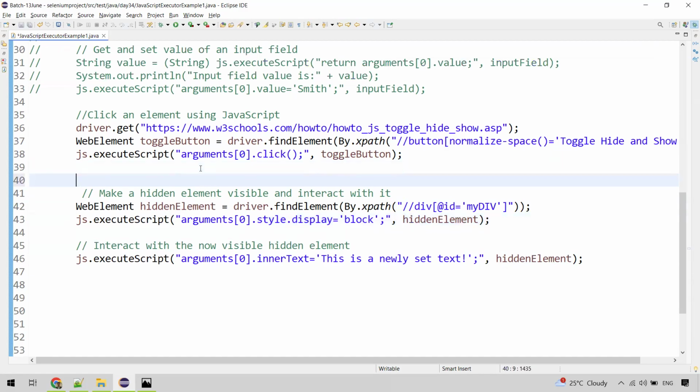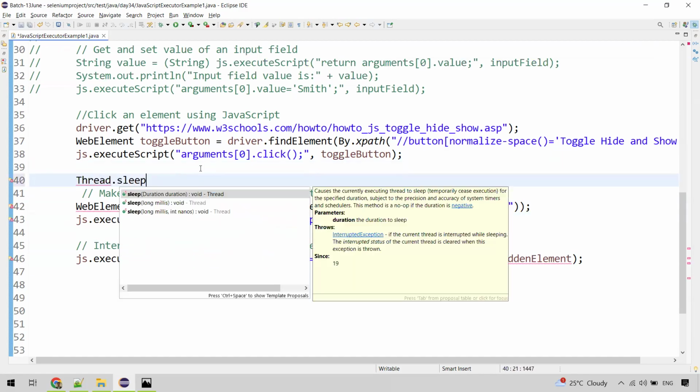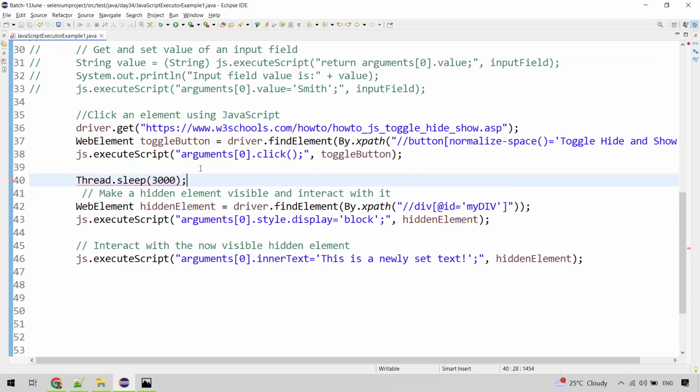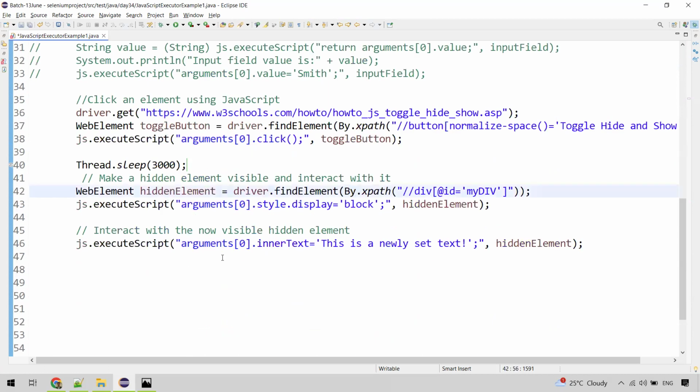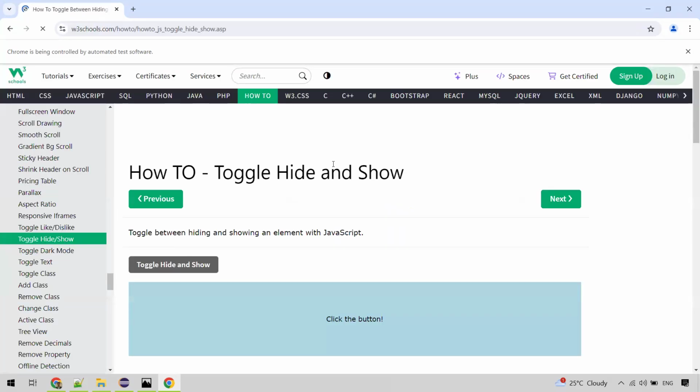So after clicking on the toggle button, I'll add some wait time here. Yeah, you can see it should click on the toggle hide and show button.